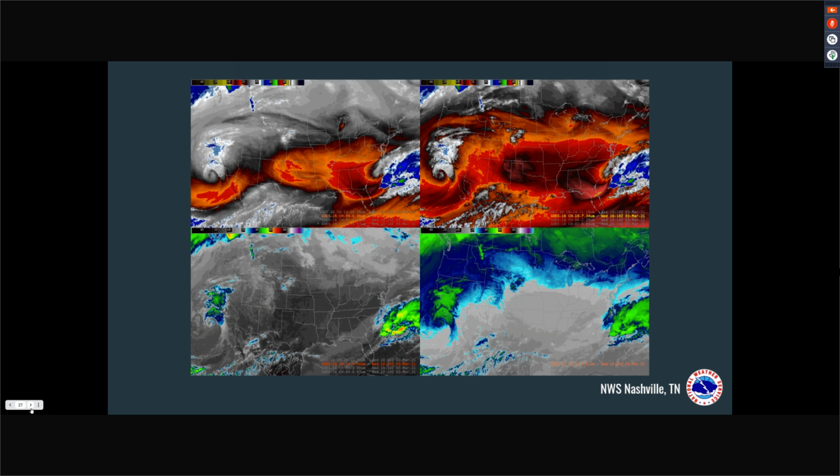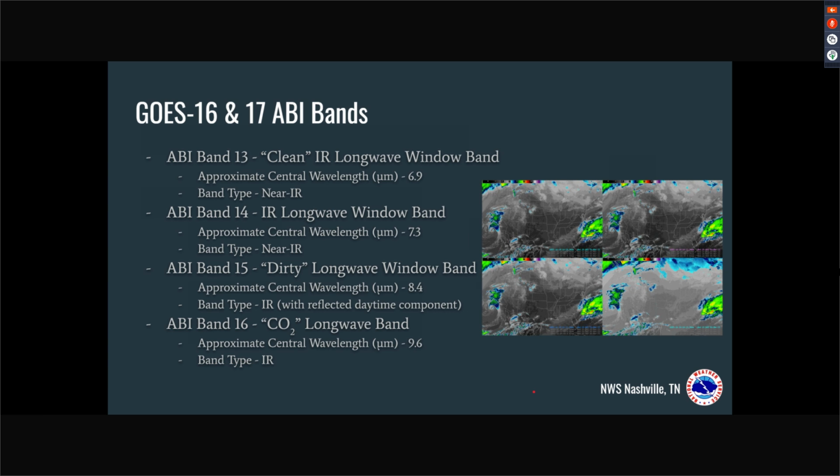cover them individually. The last four bands, again, are this one. The clean IR window is used a lot in meteorology. If you guys see images of hurricanes, 9 times out of 10, it's going to be the clean IR window. Which is actually slightly different than what was on our previous satellites, and this gives us a more crisp image, and it's just really good to utilize, especially in tropical cyclones.